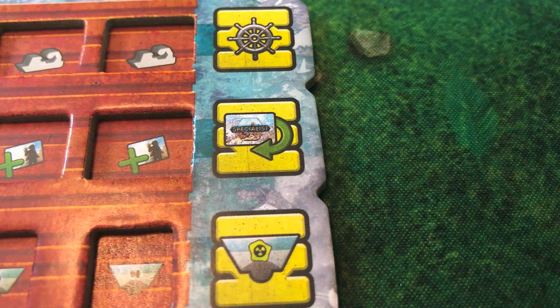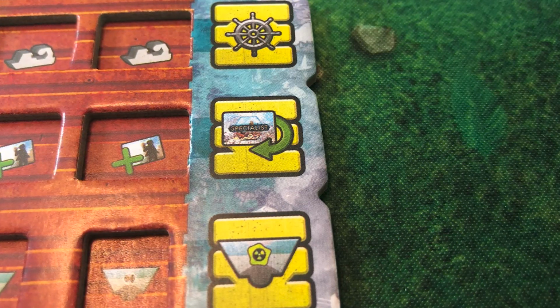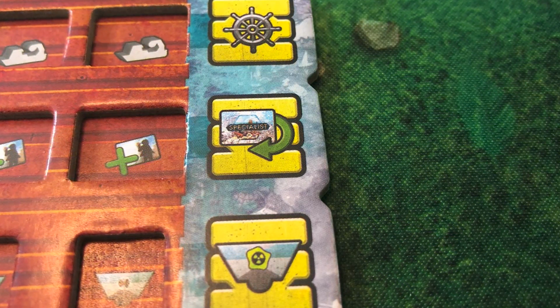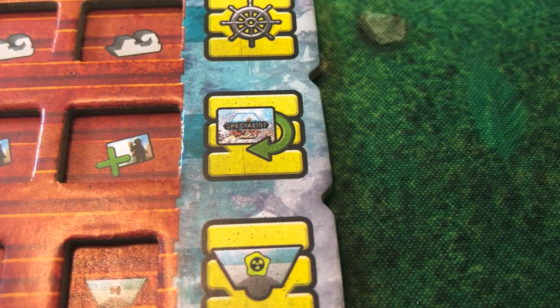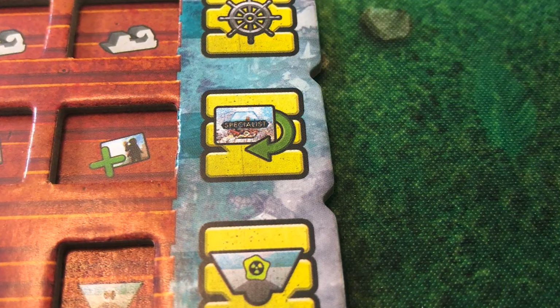Now, when you clear off an entire row or you build all of the buildings of that type, you're going to get a bonus action. This is what's known as the row bonus. So for example, once you build all your shipyards, then you can rearrange all your ships as you wish. Or if you build your last academy, then you can unflip maybe a used specialist and so on, which we'll get into in a minute.